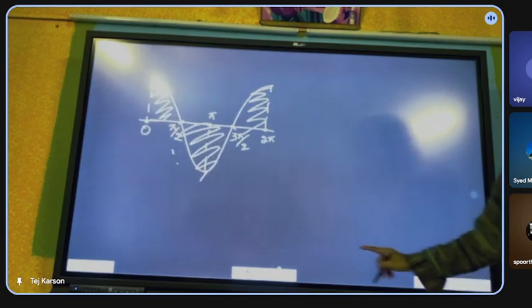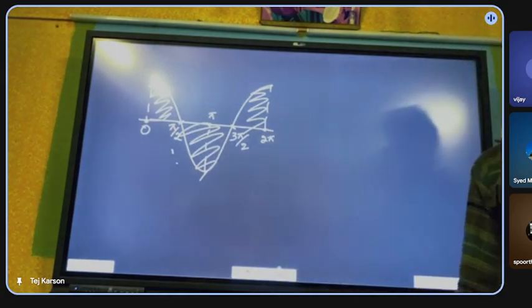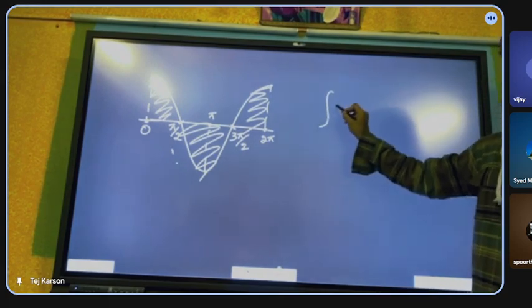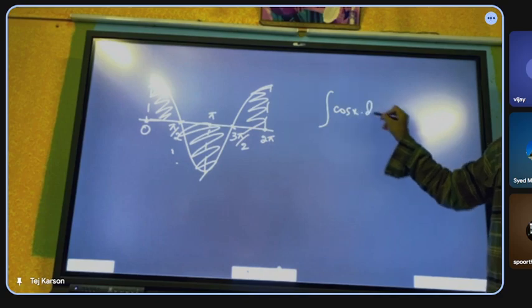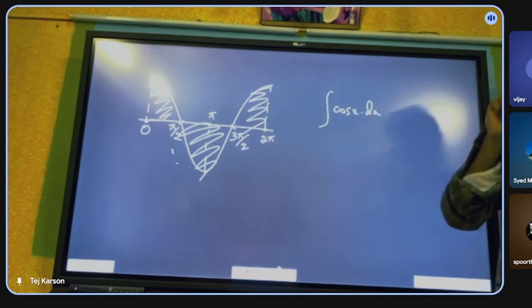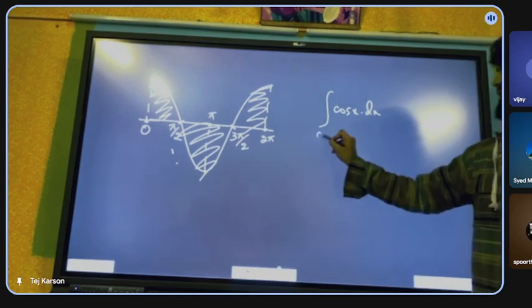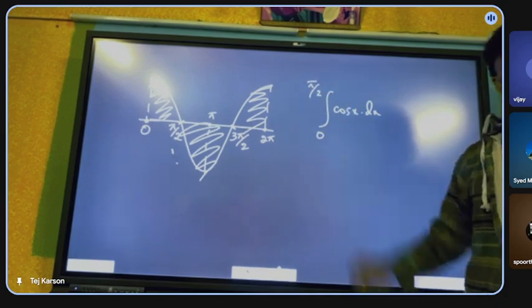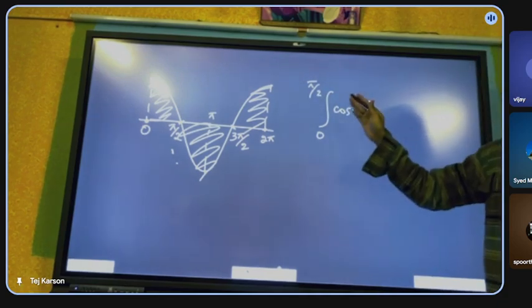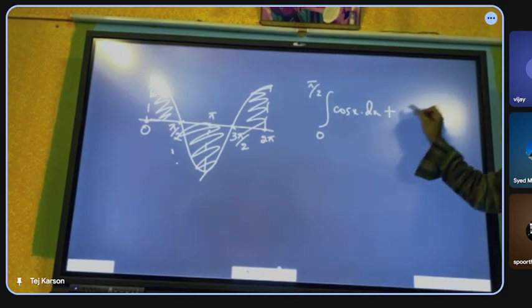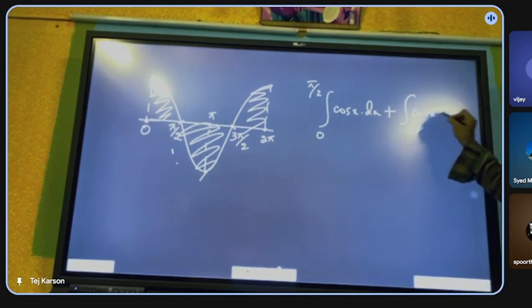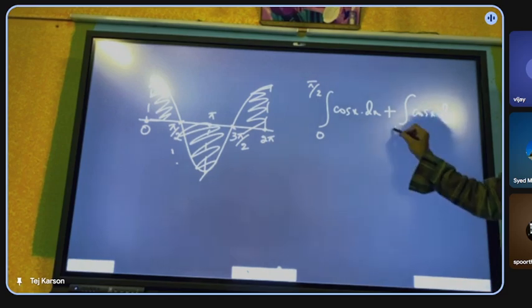Now you tell me, I am trying to draw the wave of what function? Cos. So who's traveling throughout? Cos x, with respect to dx. First part of the journey, without blabbering, think and tell me, is from where to where? 0 to pi by 2. Then the same function continues, plus the same function, cos x dx. But this time it's starting where and ending where? It starts at pi by 2.